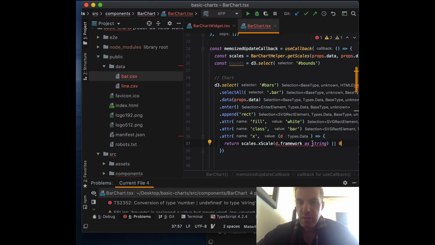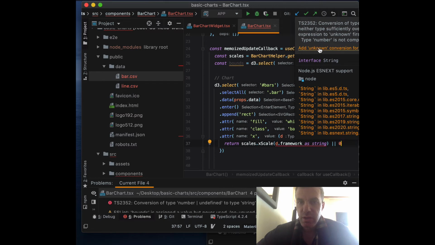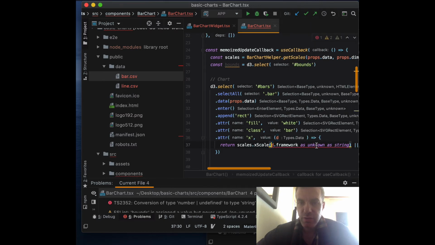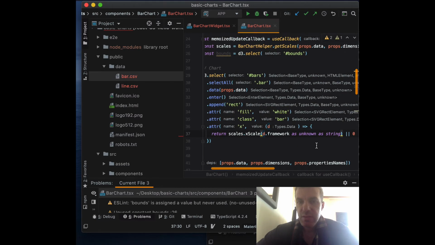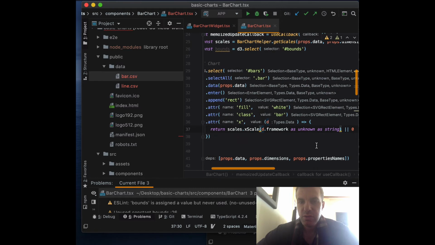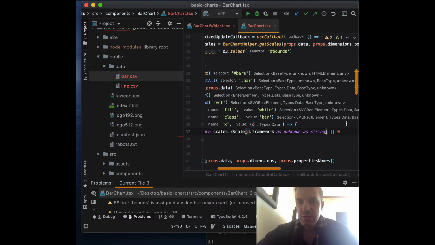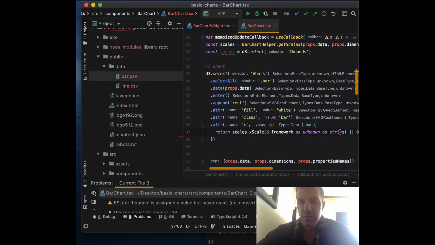That way we're making sure our code is not going to break, and it wants a conversion to unknown first. So you can see I could have used TS ignore like I did before, but this time I just want to show you, if you really want to use TypeScript to the fullest, you can make sure that some results are going to come back, so you know our code is not going to break. So I added the 0.